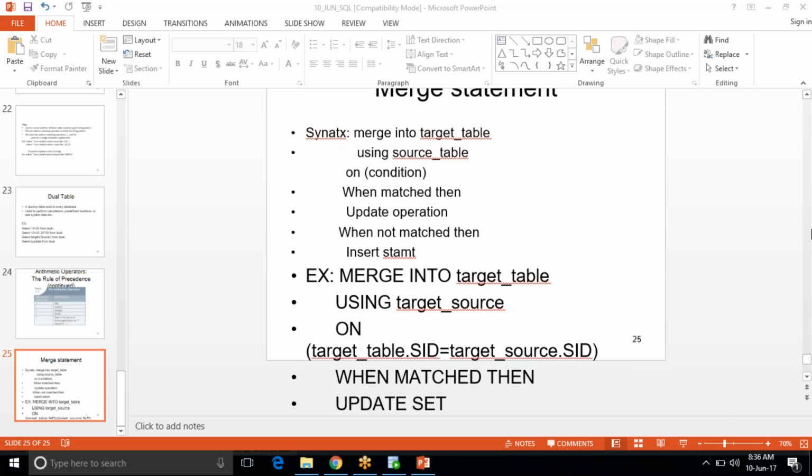Not and this not equals to operator are both the same. It is a different way of writing a query, but the functionality is similar. So you can use any one of them.